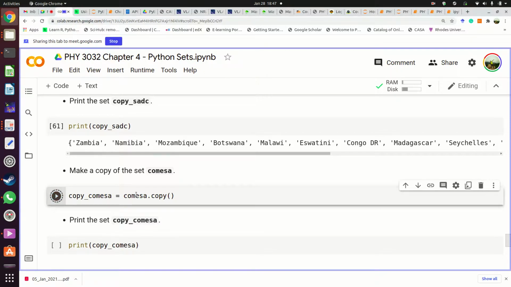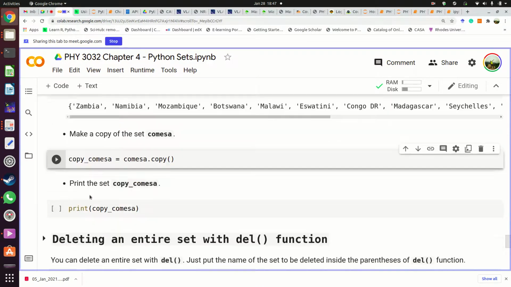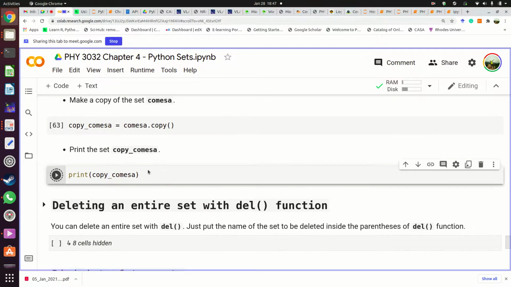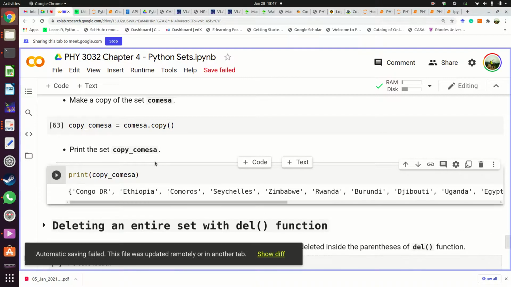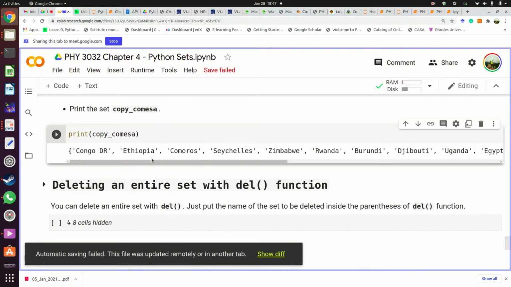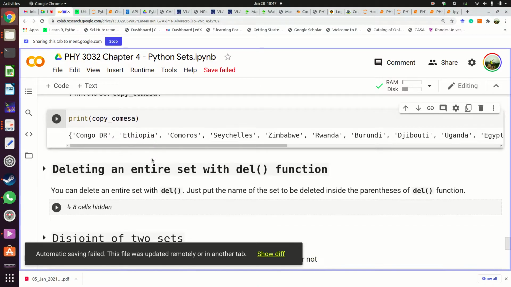Is it clear how to make a copy? Yes. Okay, it has succeeded. So maybe it had some internet issue. Then you print copy Comesa. Okay. Oh, so auto saving failed. Alright. So must have been some internet business there, working with the internet.